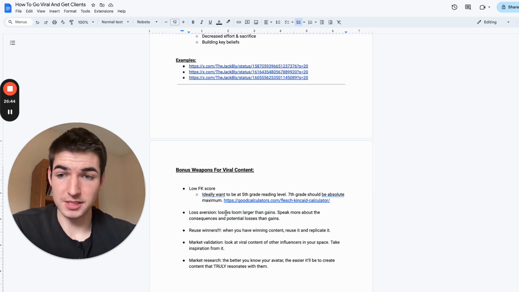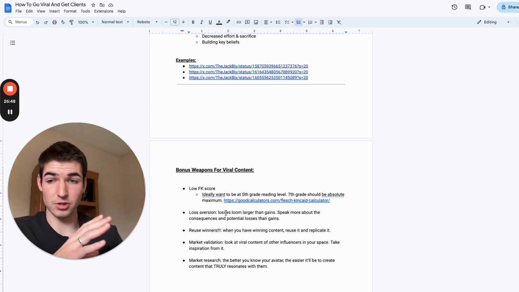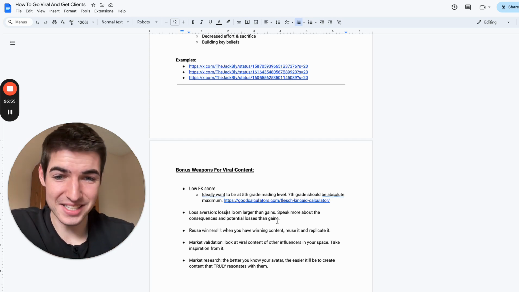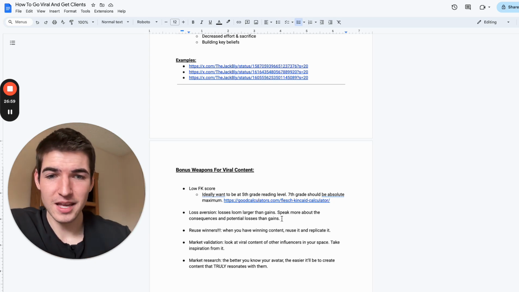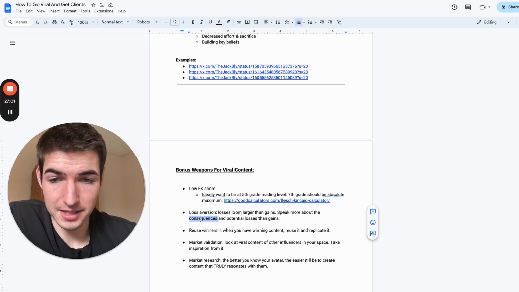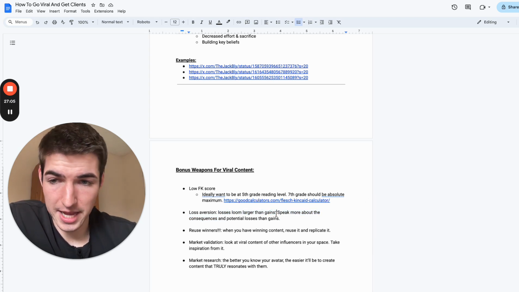So it's a survival instinct. Our brain is constantly thinking of problems, bad things that are happening. It's just survival. All right, that's what your brain thinks about. It thinks about potential problems and things that are going to kill you. All right, it doesn't think too much about the goals and the dreams, because it's not needed for survival technically. And so if you speak more about the consequences and the nightmare stuff, you're going to attract more attention. All right, losses just loom larger than gains.